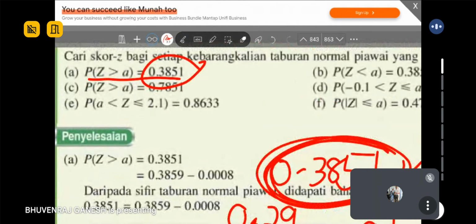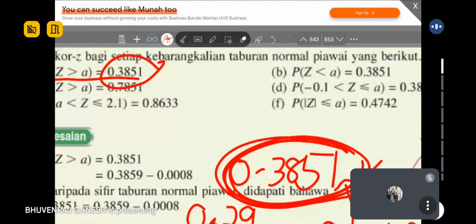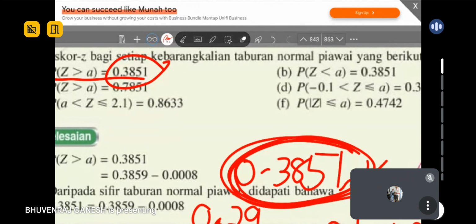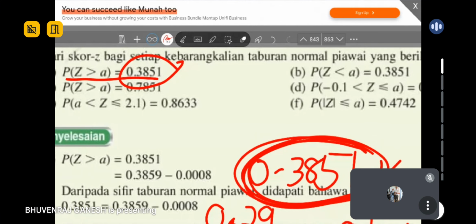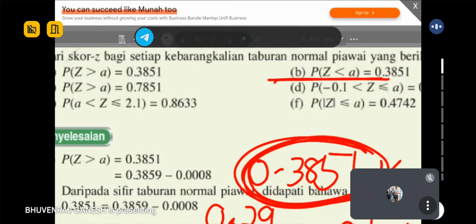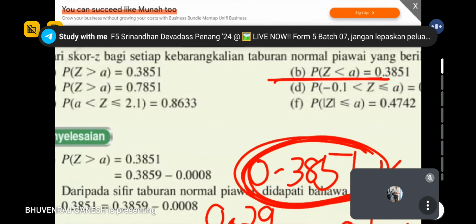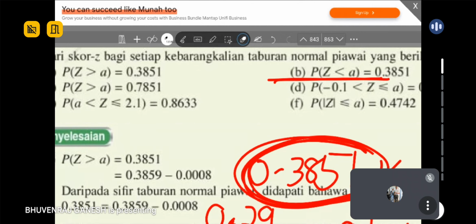Okay, next one. So question B. Okay, so guys, if you see question B, any mistake? Ada apa-apa kesalahan dalam soalan that you need to change? The value is larger than 0.5. No, this one. Question B. Sorry. I look at C instead. Oh, never mind, it's okay. The symbol. Yes. Okay, guys, the symbol is wrong. Ada kesilapan. Guys, always remember the symbol must point to the right, you know.